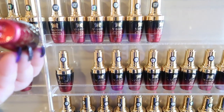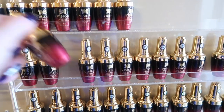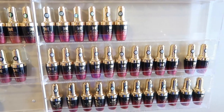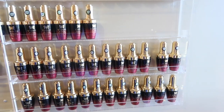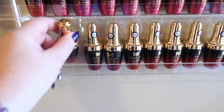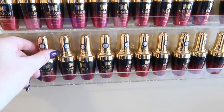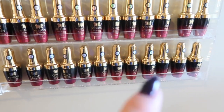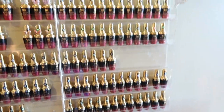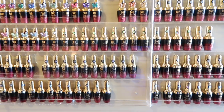And then these ones here are the iced glass gel polishes. They are super pretty. I just took a peek at each one of them. So there's 12 of those. I will do a separate video on those. And then these ones are the glass cat eye gel polishes, which I will also do a video on for you guys. Okay, so I have it organized that all the bottles that don't have butterflies on them are the products I want to show you.